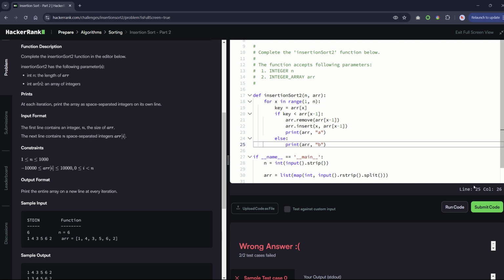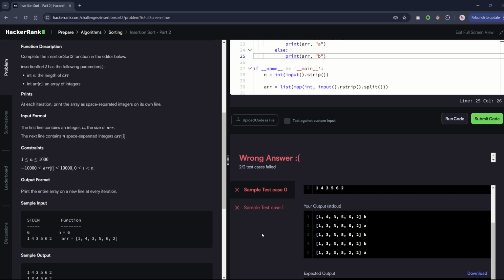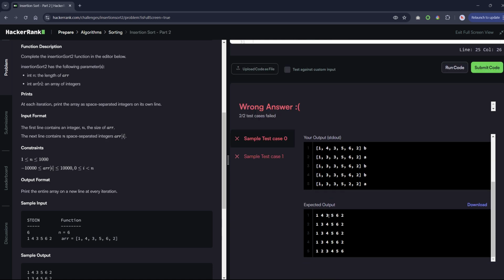Okay, so I'm just adding A and B to the debug console so I can see which one is triggering. So very first one, that's correct.